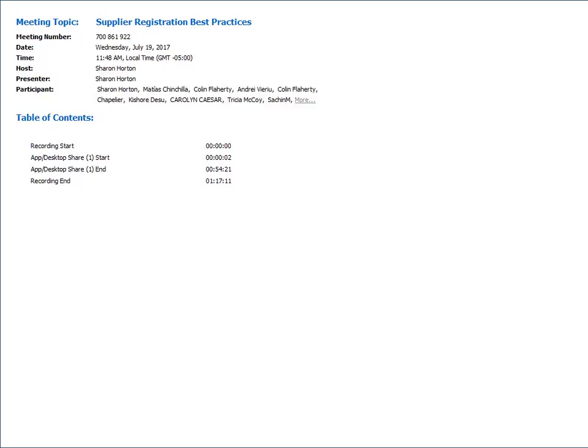Because the problem is we have the supplier organizational profile in my system, but we don't have the supplier's Ariba network ID. Okay, right. So that's a private organization. What you would do in that case is go to that organization in upstream and add a user, like we created a user today. You would add a user to that organization and then send them an invitation. That will link that user ID you created to the organization record you already have. When the supplier registers, they're going to register under that organization instead of creating a new one, because you sent them the invitation from that user ID that you created in their organization instead of them just coming to self-register.